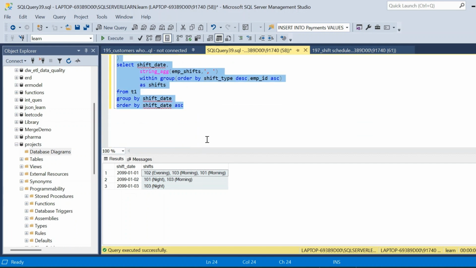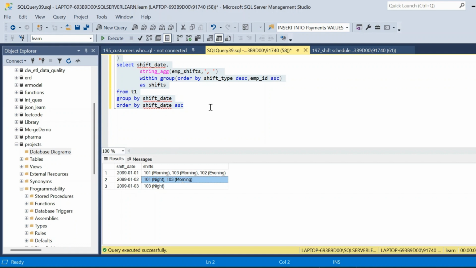Execute, starting from the CTE, and we have obtained the result in the same schema, but the order in which the shift column is now appearing is a bit different. Now we can see that every morning shift is coming first and evening shift is coming later. So the first row is satisfying the specific condition. But when moving to the second row, we can see that if we simply write an order by clause based on shift date column, here for the shift date 01/02/2099, the first value is night and then morning is coming. So this is not right.